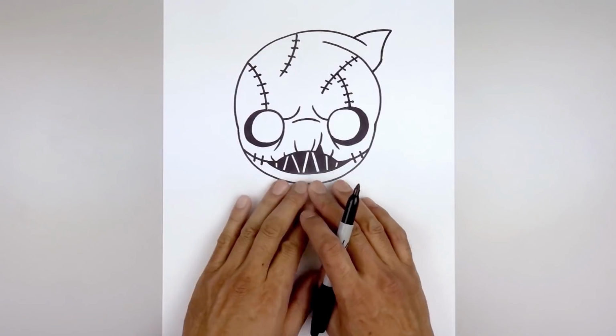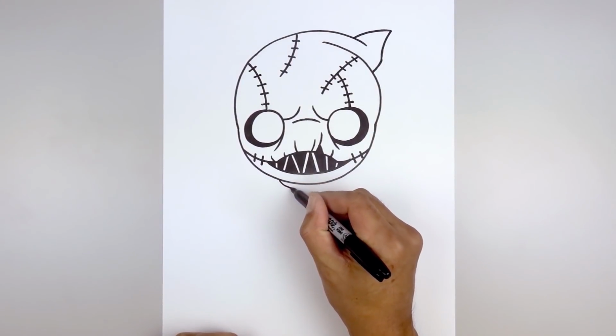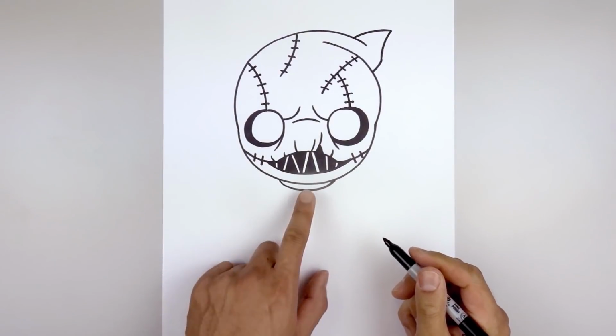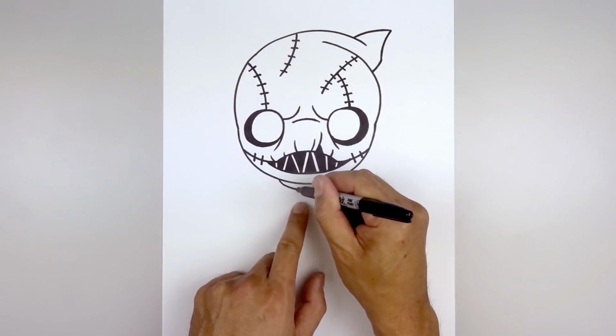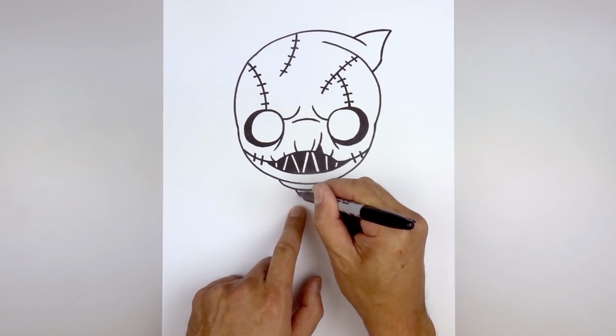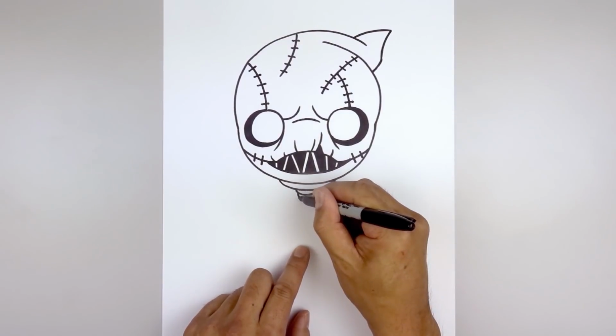Now that we complete the head, let's add that rope across the neck. We're going to start over on the left side, come down in the middle, round this out, and then go up on the right. And then from the center, let's go to the left side, curve down, and then up, step back, do that again, coming down, and then up, and do that one more time.